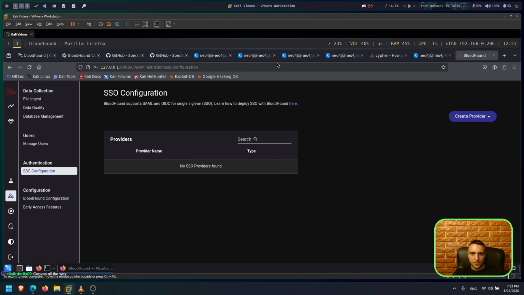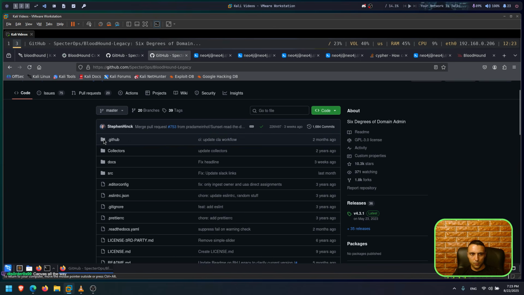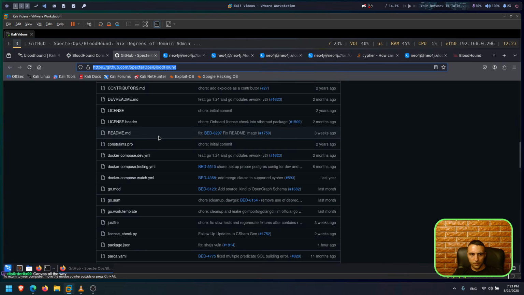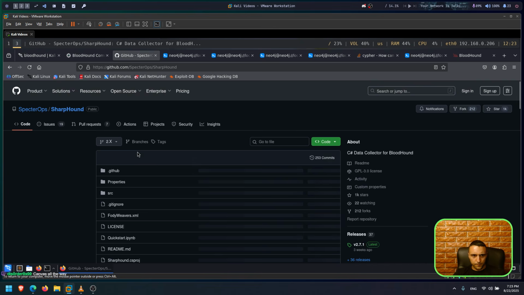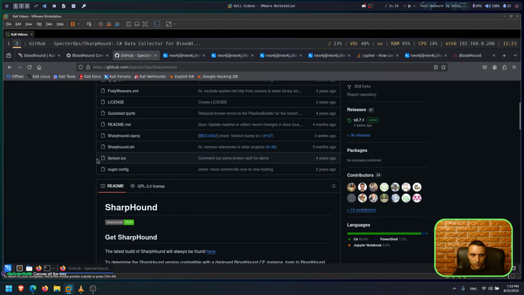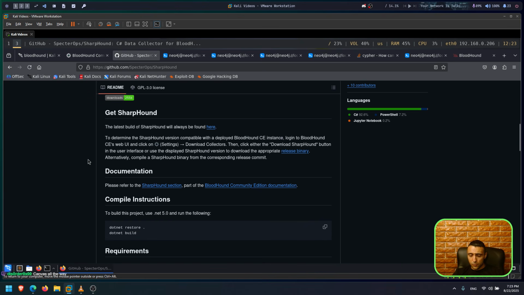Now, let's see how to collect data. For that reason, I'm going to go to the BloodHound CE, not the legacy one, but the CE. And now if you scroll a little bit, you can see it is fed by SharpHound and AzureHound. So now we have links to specific collectors for on-prem environments and Azure environments. So we want that. Okay. That's the SharpHound. So we have version 2.7.1, which was released 3 weeks ago, so it's brand new. Now I guess there should not be a problem.